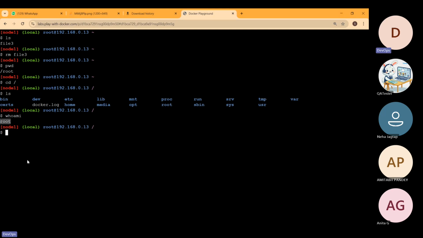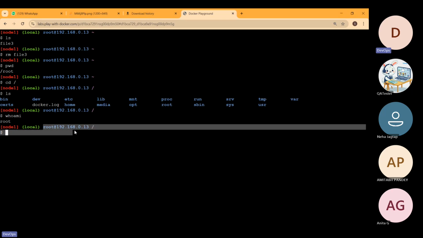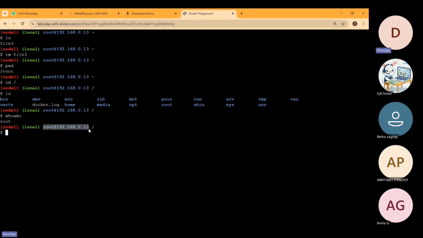Root is nothing but the admin of the Linux. Here you can see it is showing root at the rate IP address of the machine. So now here I want to create my own user account into Linux so that I can access this Linux machine using my own credential.